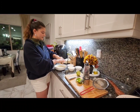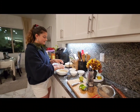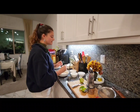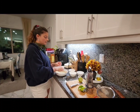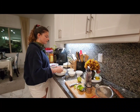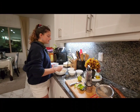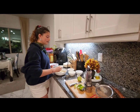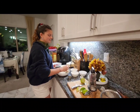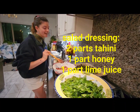You said the tahini was a little overpowering, right? A little bit, but this is the first time. You just make it the way you make it, and then later on I can adjust. I think this base, this 2-1-1, is a good ratio to start with. If you wish it were a little less sweet, then you add more of the lemon. If you wish the tahini were not so bold, then you add more of both things. Yeah, I think dressings are for being experimental and flexible. Exactly.